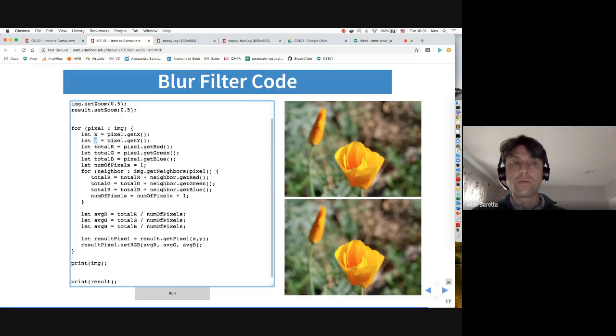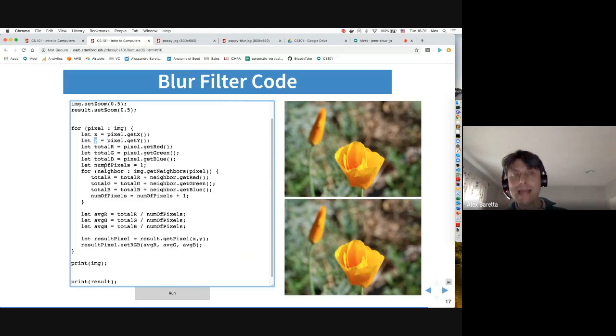So now I have to start computing the average. The average color, the average red color, the average green color, the average blue color within the neighborhood that this pixel is part of.